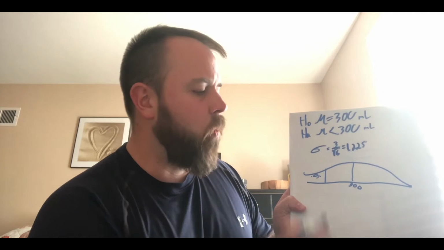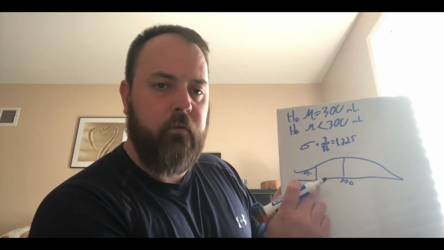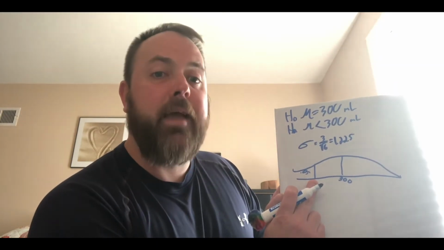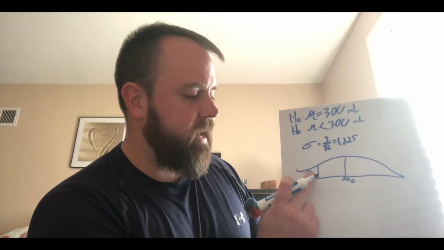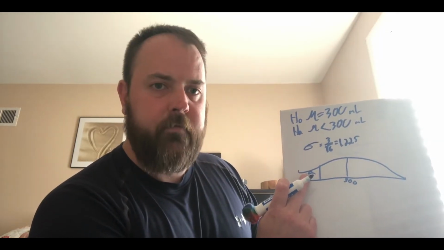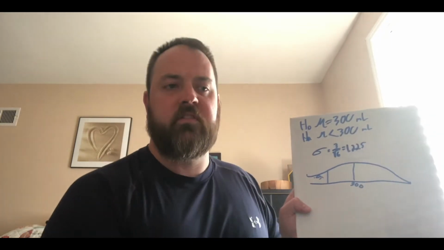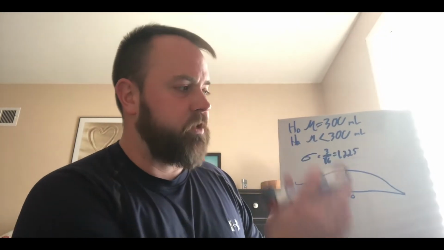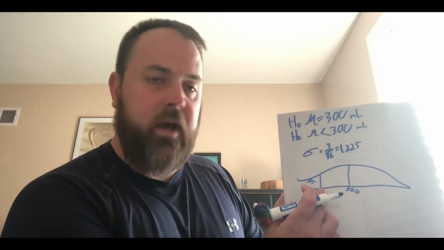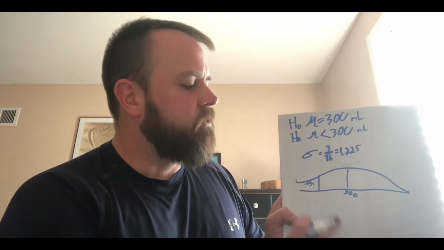And if that 300 is correct, what we need to figure out is what value that line would represent that would make us reject the null. So anything less than that 0.05, that's what we would consider a reject, or rejecting the null, where we would say there is evidence for the alternative, which is less than 300. So we can get values less than 300 up to that point. If it's far enough away that it's past that point, that's when we would say, okay, there's a significant difference, and we would reject the null. So we need to find that out.